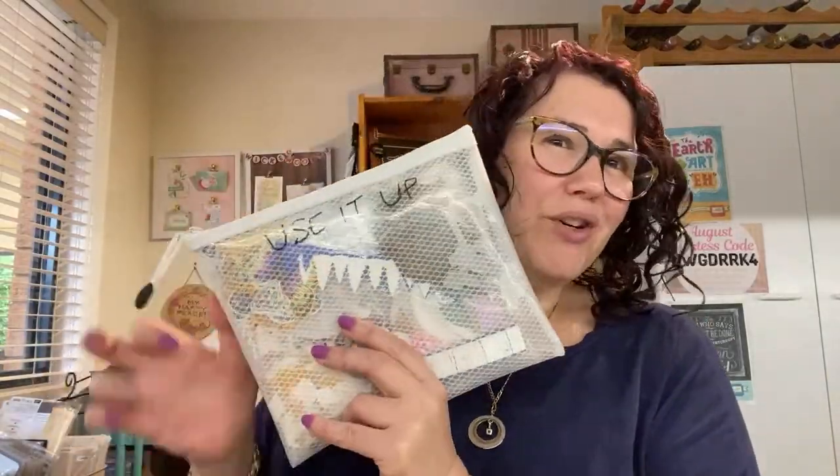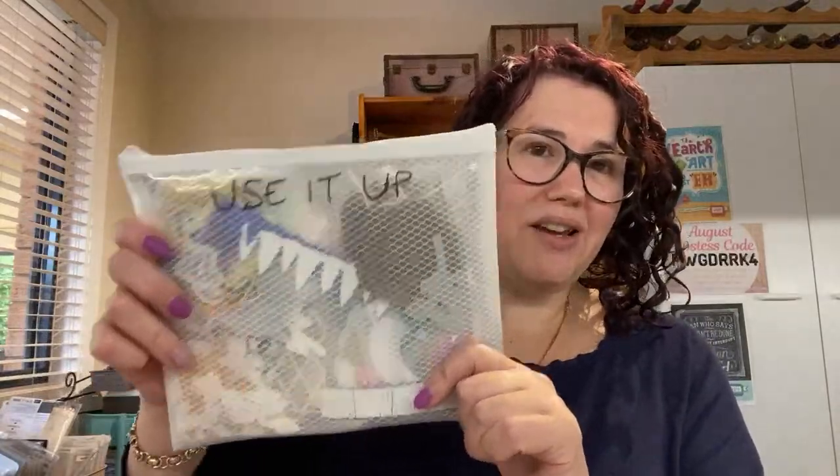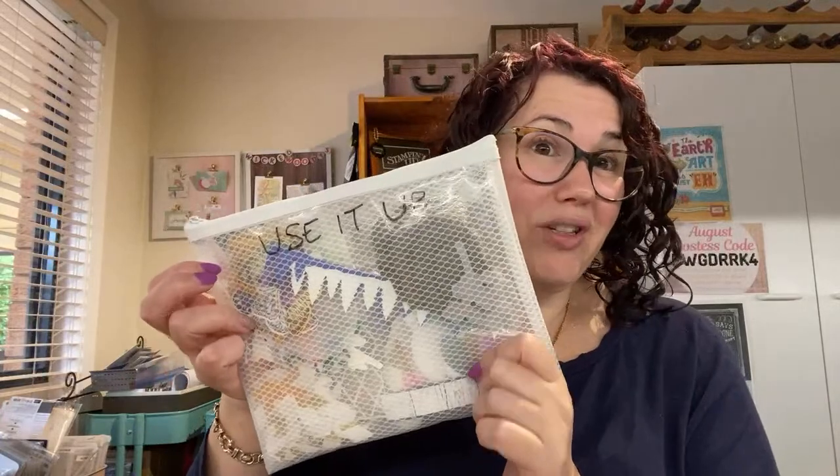So let's flip around, delve into my Use It Up bits and bobs. I called it a Use It Up box a very long time ago when it was a box, but it was much easier for me to transfer it to this pouch. But I still call it my Use It Up. Hello, Miss Carol. Loving all those purple hearts. Right on trend for me.